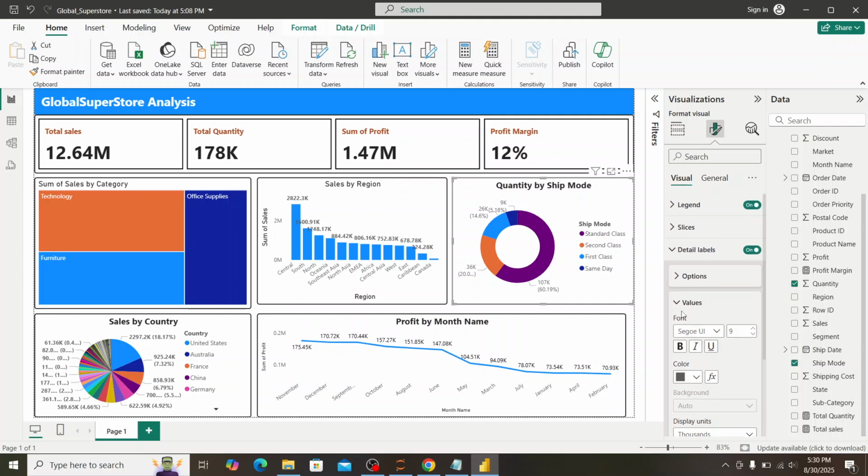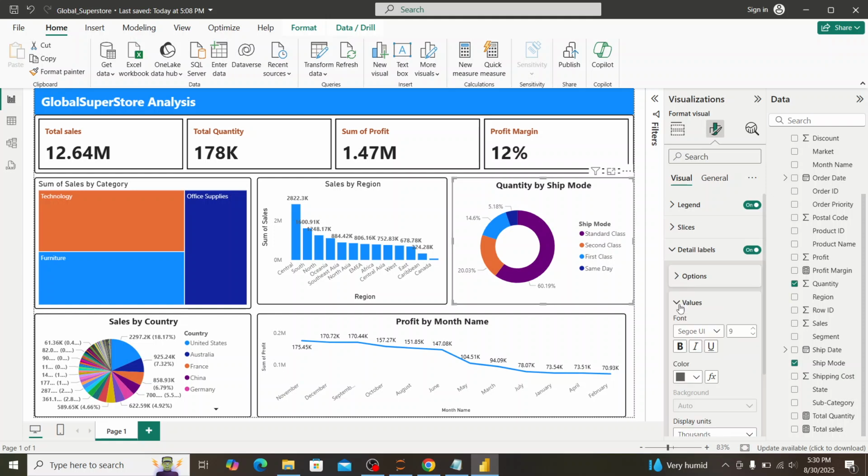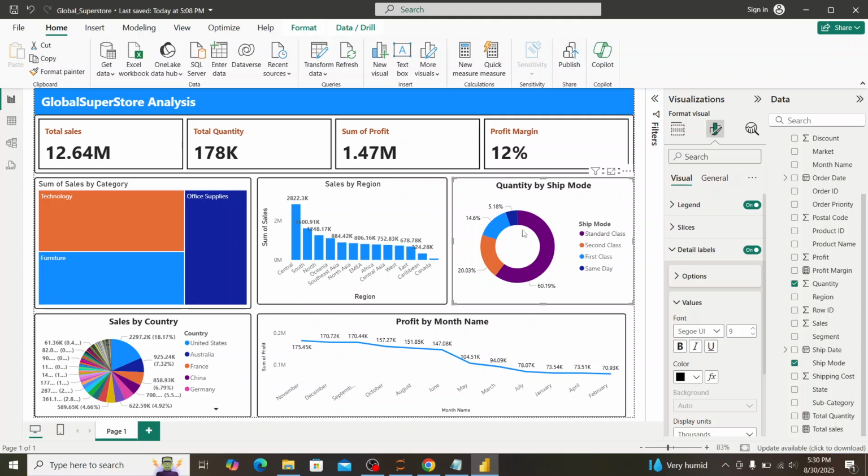So what I will do is I'll close these values, go to the options, and change the label context to only the percentage of total. When I do that and go to my values and make it black, you see that we have this data information. Okay, so in terms of the mode, we have the standard class.